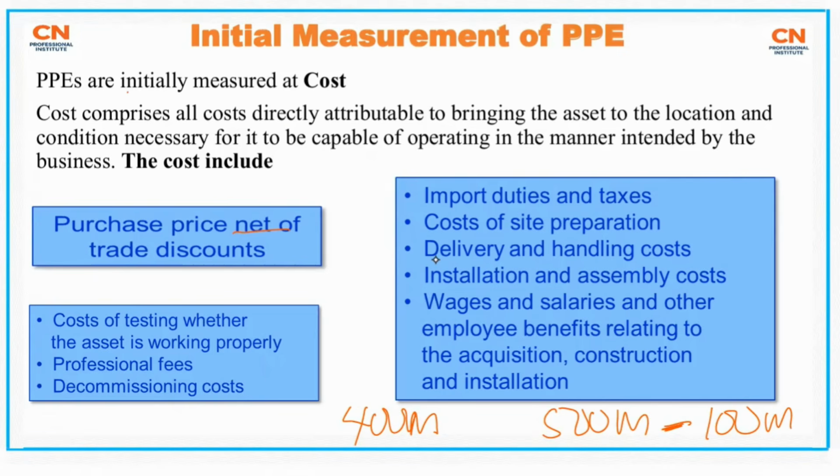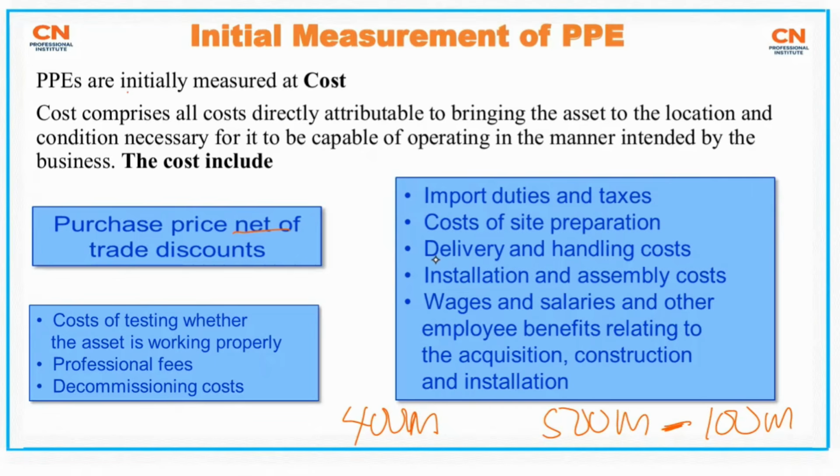So if the purchase price includes trade discount, then you have to take it away, because trade discounts are not recorded. Basically in accounting, we don't record trade discounts in our books. It's a cash discount that we record. So if the purchase price is inclusive of trade discount, you have to get the trade discount and take it away.